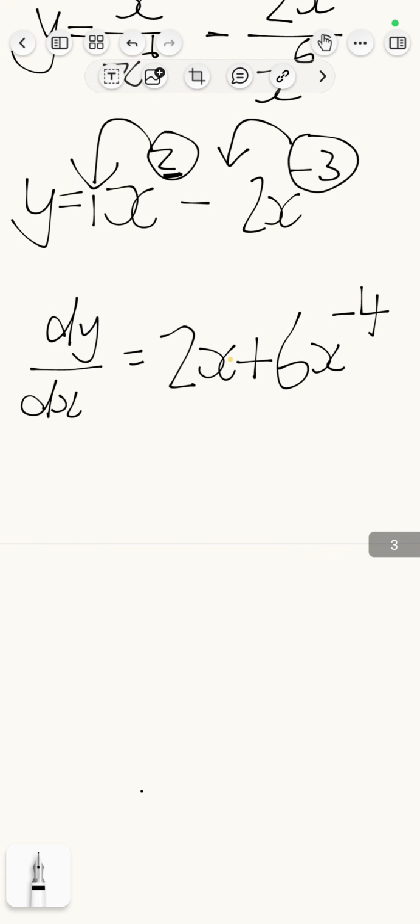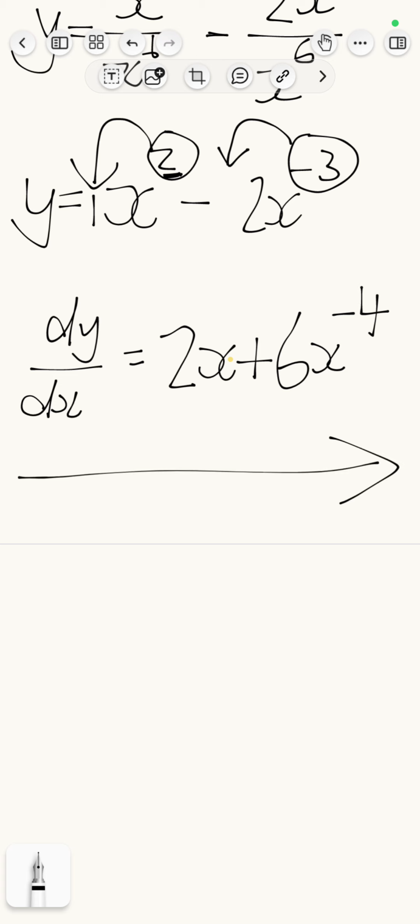We are done. However, I'm not sure in technical math, but in pure math, you don't want your negative exponents. So what I mentioned earlier about moving it, right? If you want positive exponents, you'll take this one and move it to the bottom, and moving it to the bottom would give it positive exponents. But I think in technical math, we're happy with the negative exponents, so we're done with this one. Okay.